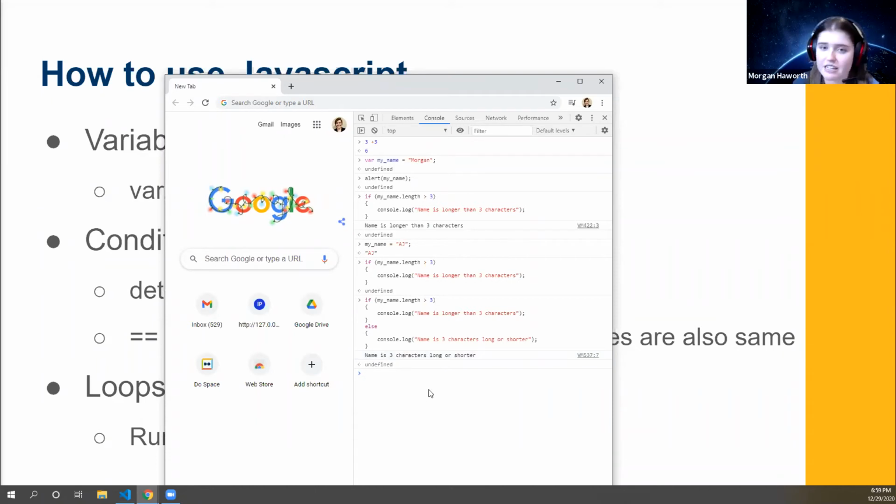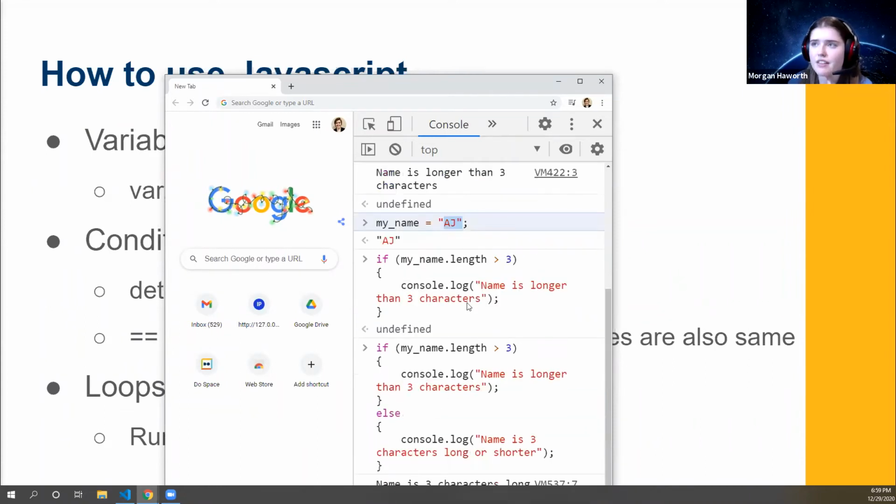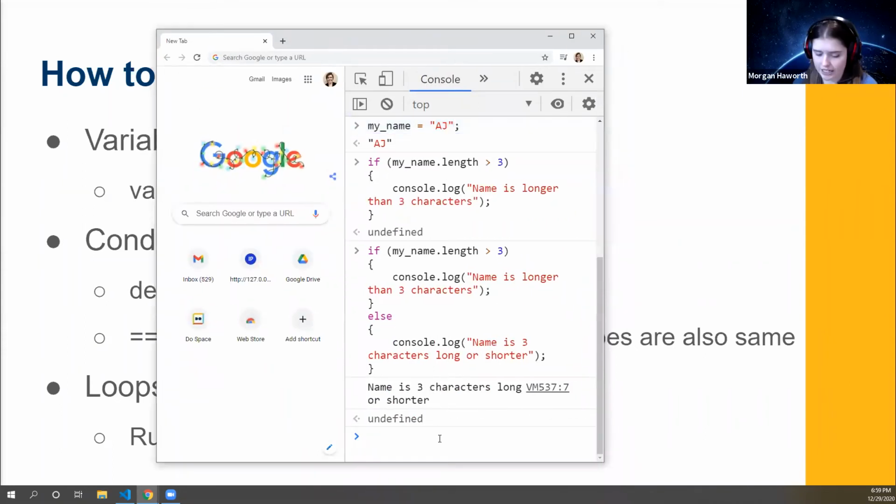Also, I want to talk about the double equals and triple equals that JavaScript uses. So we've seen the single equal sign. If you zoom in, see the single equal sign. The purpose of this is for assignment. We are assigning this variable the value AJ. The double equals is used for comparison. So we can check to see is hello equal to hello? This is asking a question, is it equal? True.